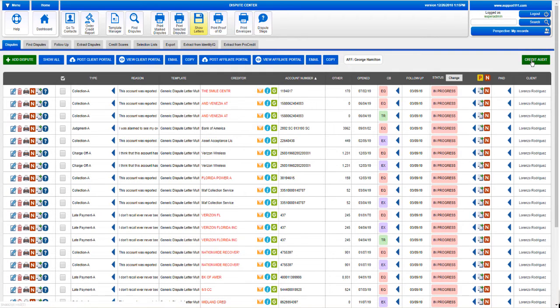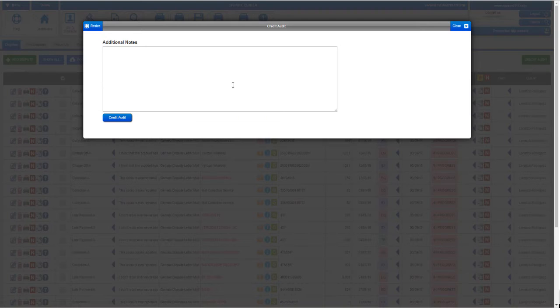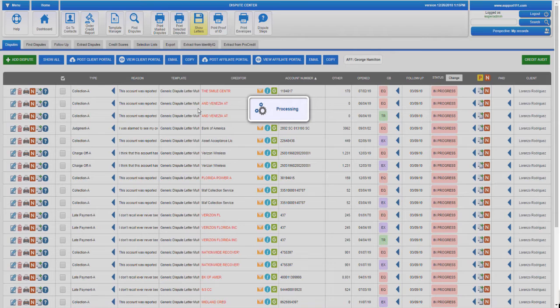You can create a credit audit, which is very useful to justify the initial setup fee. You can add your personal notes, and then just click the button for the credit audit.